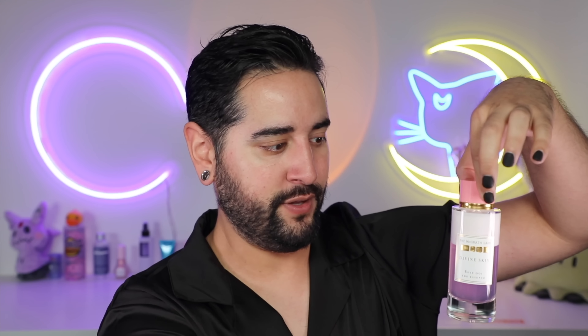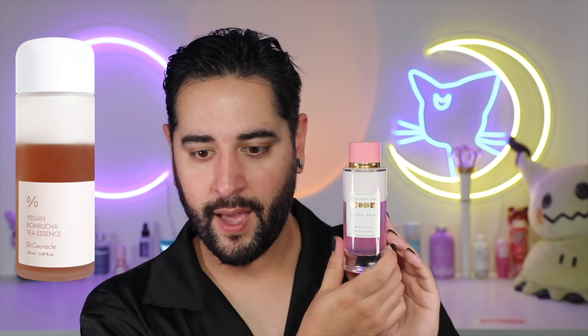The next one I've really been looking forward to, despite saying I probably wasn't going to buy it. I said on Instagram over and over I'm not going to buy this, because people kept messaging me and tagging me saying try this. But I caved. This is the Pat McGrath Labs Divine Skin Rose 001, The Essence. This was nearly 80 quid — super expensive. It feels luxury in every way, and honestly it reminds me a lot of the Dr. Jart Kombucha Tea Essence — you have a milky top and a more hydrating bottom layer.